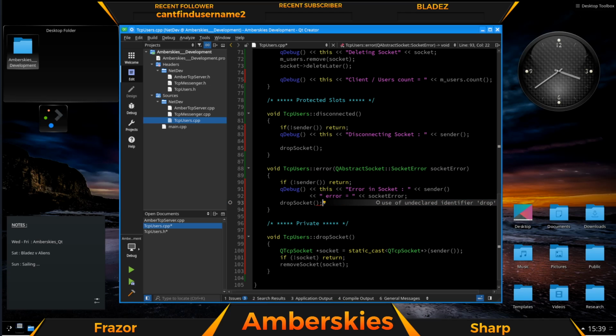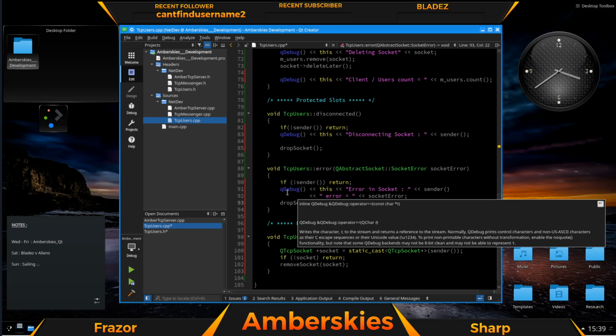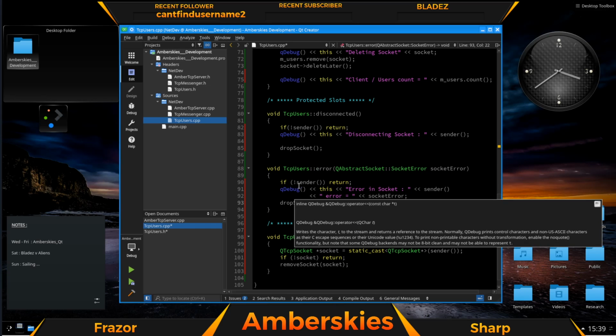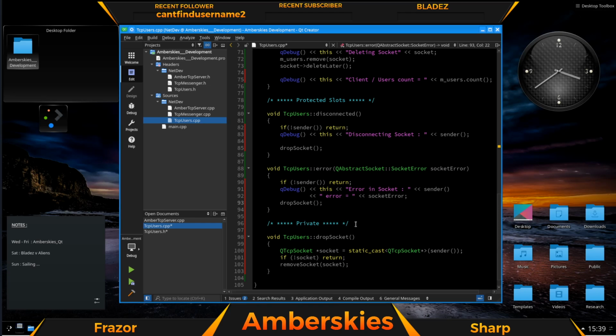Drop socket. Okay, that's better. That's better than doing a copy and paste, and never do the copy and paste. Because if you look at it now, these are only 2 lines. So they both do the same thing, but they're just coming in differently from different outputs, and these can be changed, but you still want to drop the socket at the end of each.